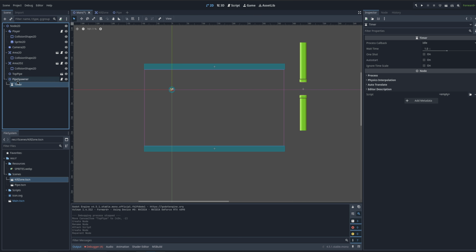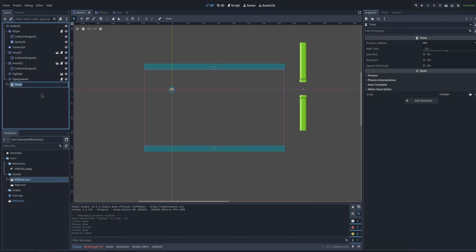Make sure that it's attached to our pipe spawner. And what this is going to do is try to find, starting at the node that has the script attached to it, the exact file path that we give into it, just the same as you would be used to in something like your Windows Explorer. So in this case, because there's no super deep nested stuff, the actual name that we're looking for is just timer.